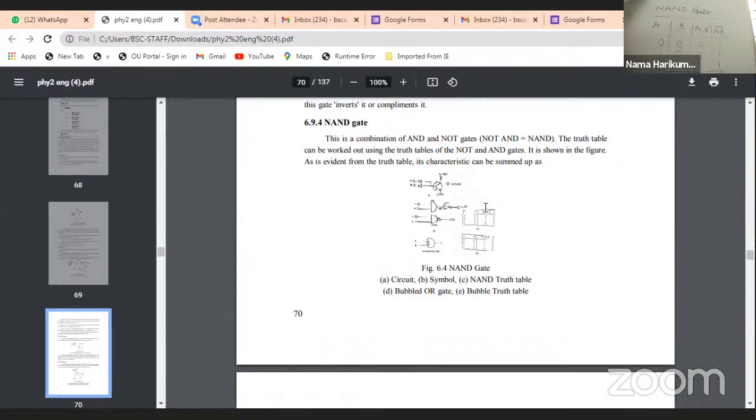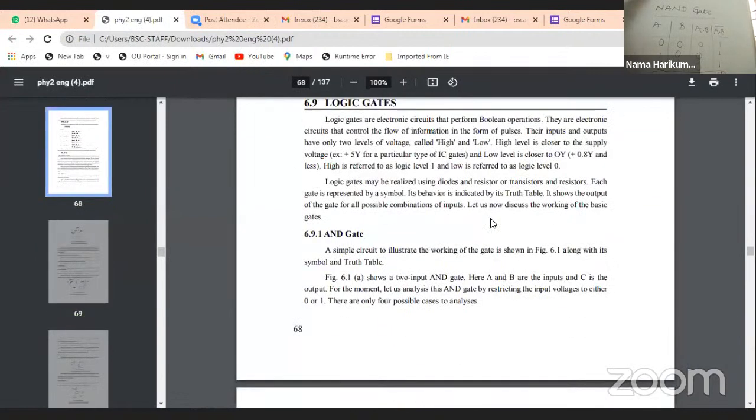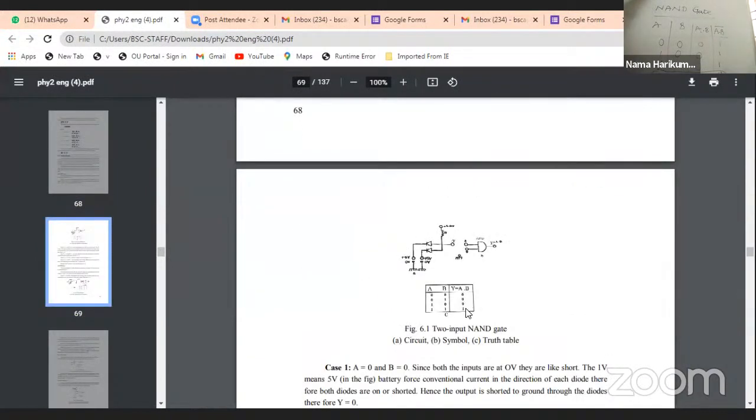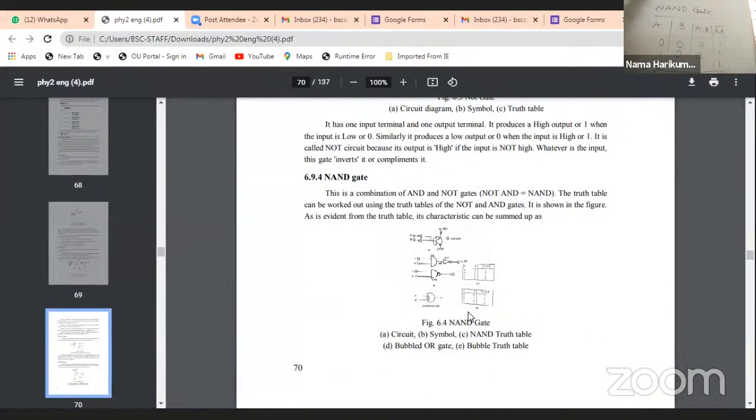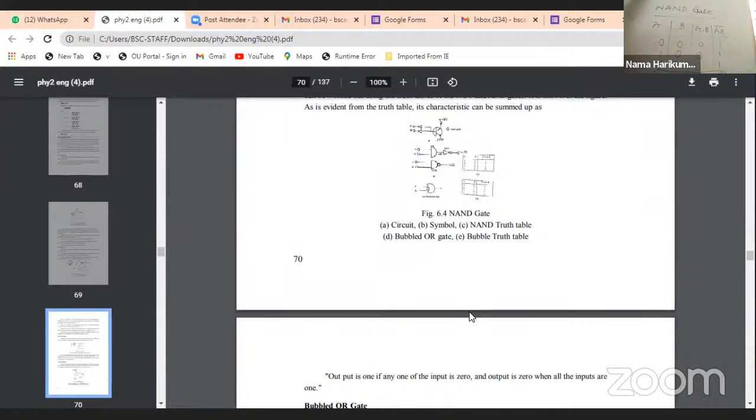So once again, you can check it in the AND gate values. The AND gate values are 0001. Then the NAND gate values are 1110, purely the opponent to the AND gate. That's why the definition is also the opponent to the AND gate. So the definition once again: when both input values are positive or high, then the output value is low or zero. Then the remaining is high, or it is one. That is the NAND gate.